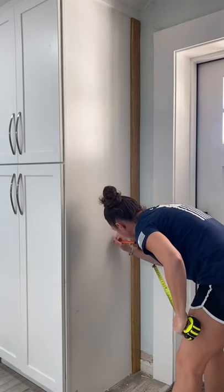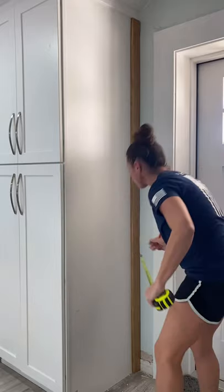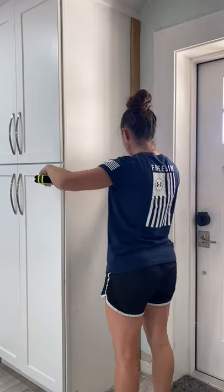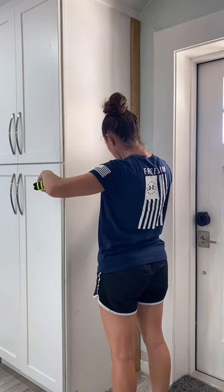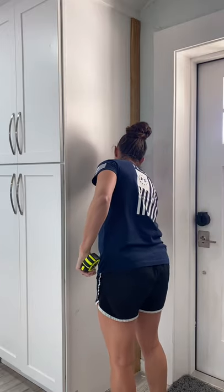This project cost me about $40. The first thing I did, which I don't show in this video, is on the right side you'll see that piece of stained wood. That's a one by three. I cut it to size, then stained it, and just attached it to the cabinet with wood glue and also a brad nailer.